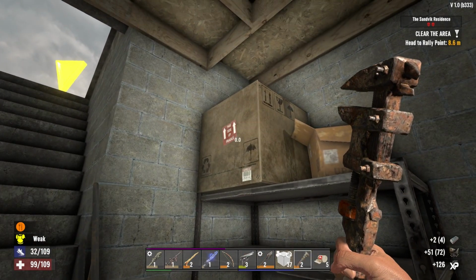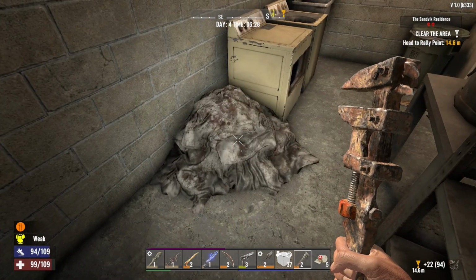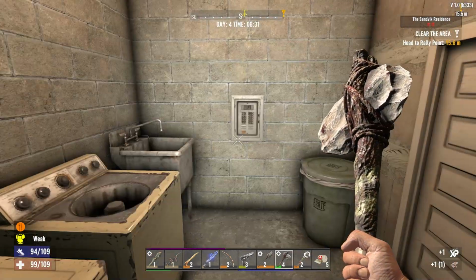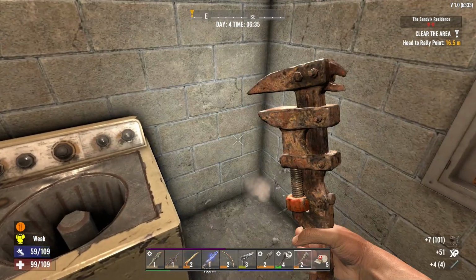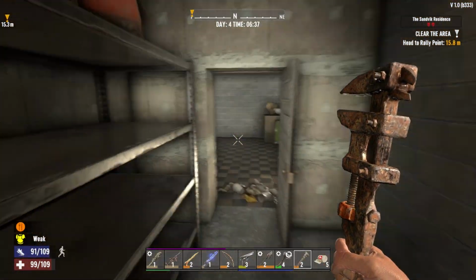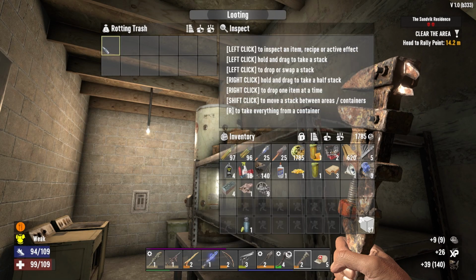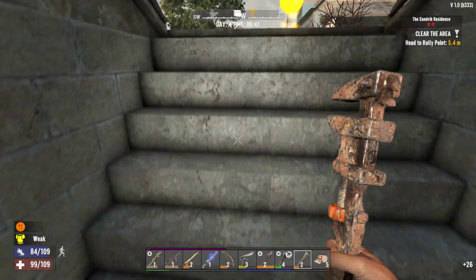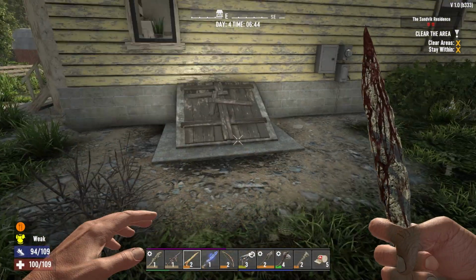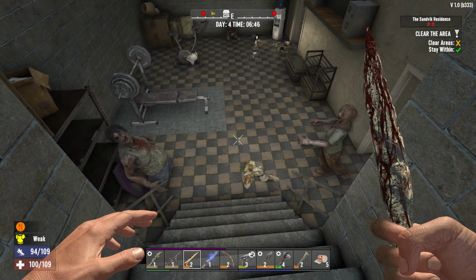I got some forged iron out of that. I really need the cloth, no matter how little. Alright, that's all I'm dipping for now. Alrighty. Let's do this. Come on.